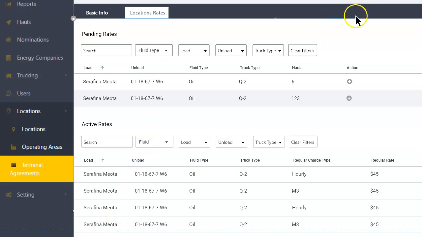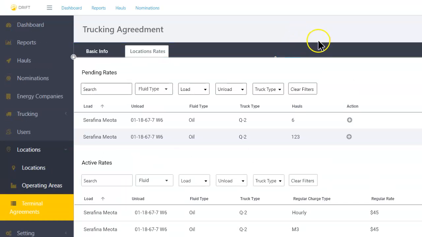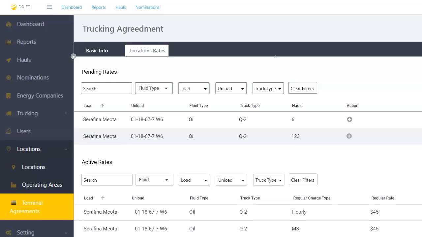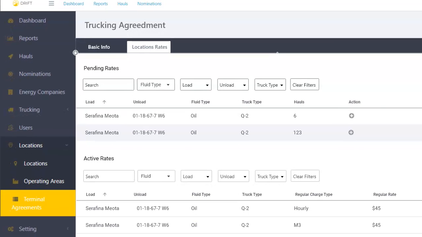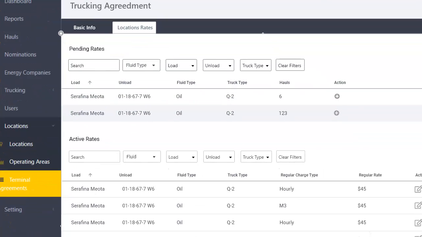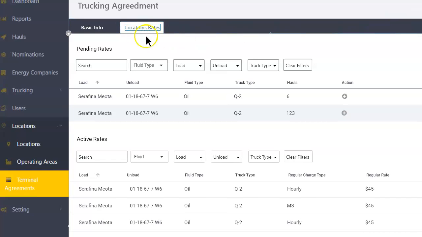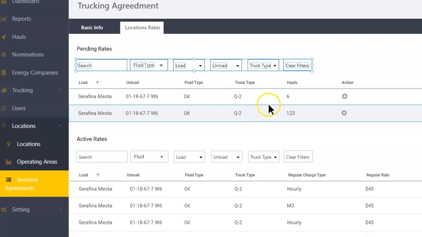Okay, so this is a draft of what I currently have for the trading agreements. I just want to share with you. I'll continue tomorrow. This is what I have. So when you go to location rates, this is the main screen where we spend most of the time on our call. You mentioned that you wanted to have a certain filter so you can quickly search within the contract that you're creating or editing.